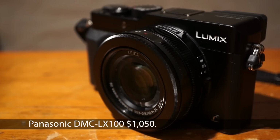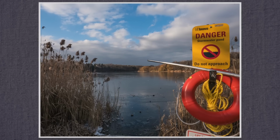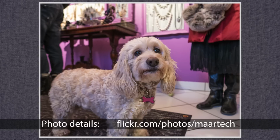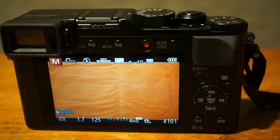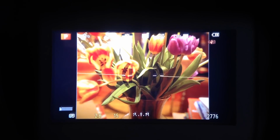A lot of power and control has been stuffed into this relatively diminutive exterior, enough to make even an advanced enthusiast happy. It's slim and small, but not enough to pocket. It packs a 12 megapixel micro 4/3 size sensor, crop factor of 2, that's big for a compact. The non-articulated LCD has 921,000 pixels, the electronic viewfinder 2.7 million dots, average.